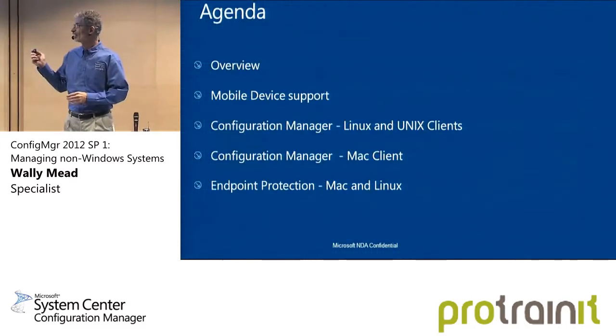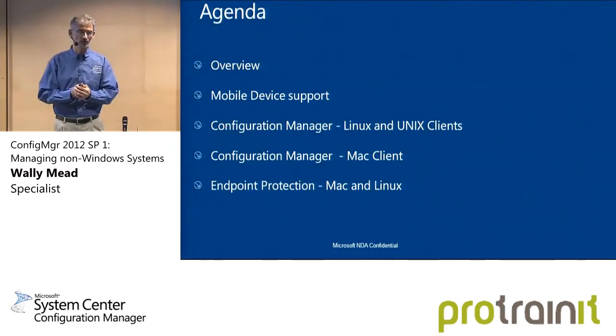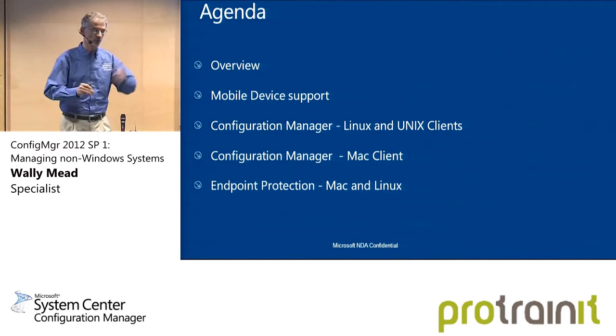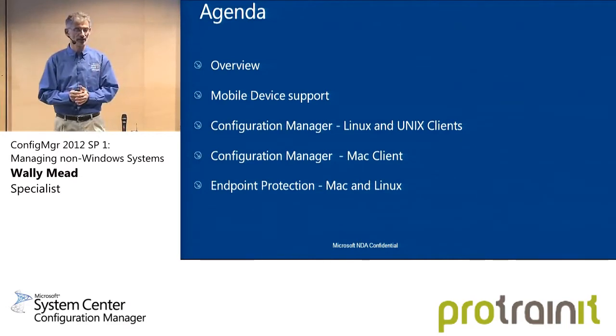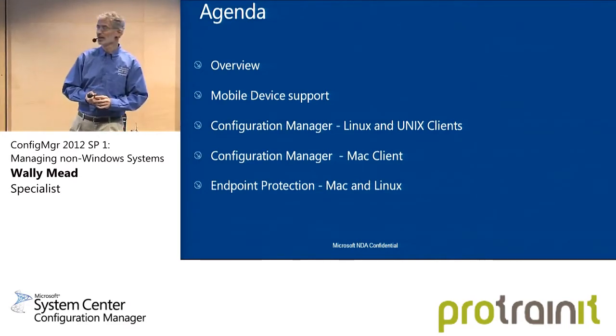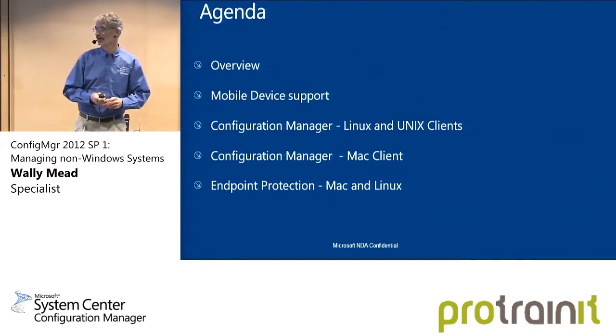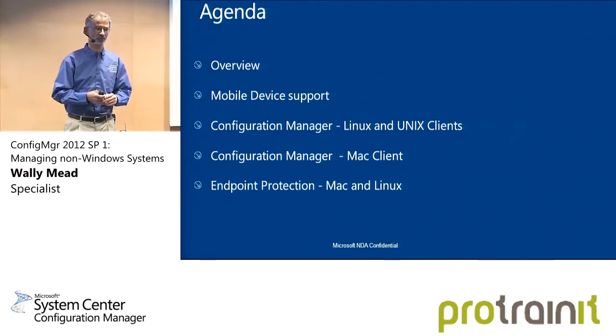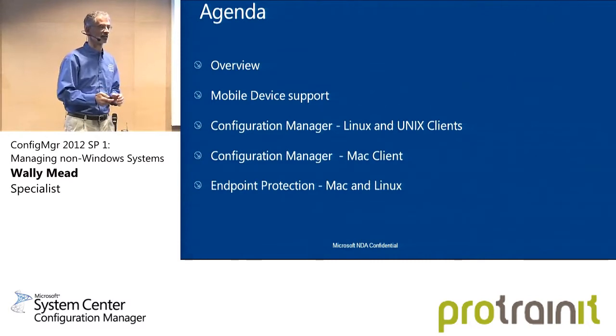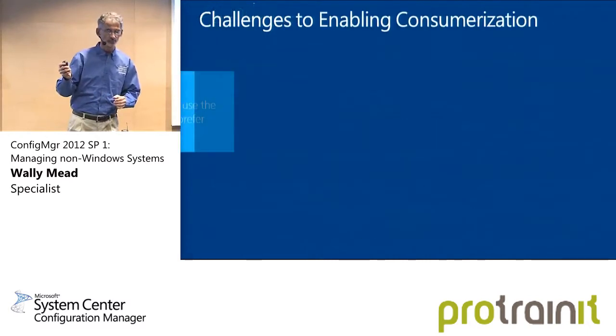So what we're going to talk about here is mobile device support that we have coming in Service Pack 1. You know, what we have today, what's in Service Pack 1. Then we'll talk about Linux, UNIX, and then we'll go ahead and talk about Macintosh. And then just a slide or two on the endpoint protection product that we already have out there for Macintoshes and the Linux Unix environments.